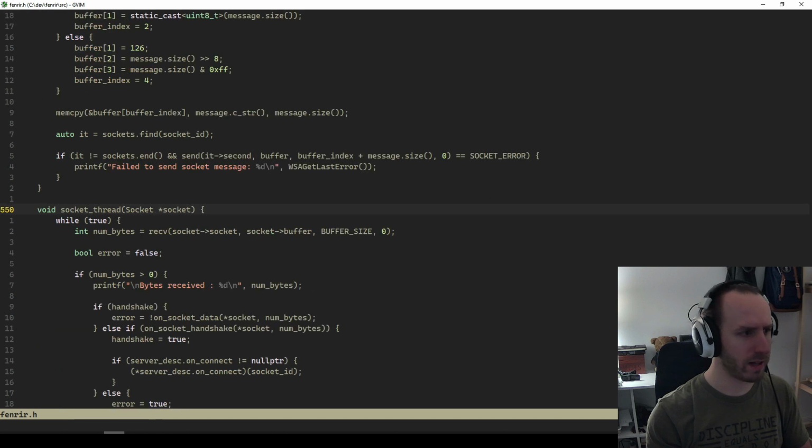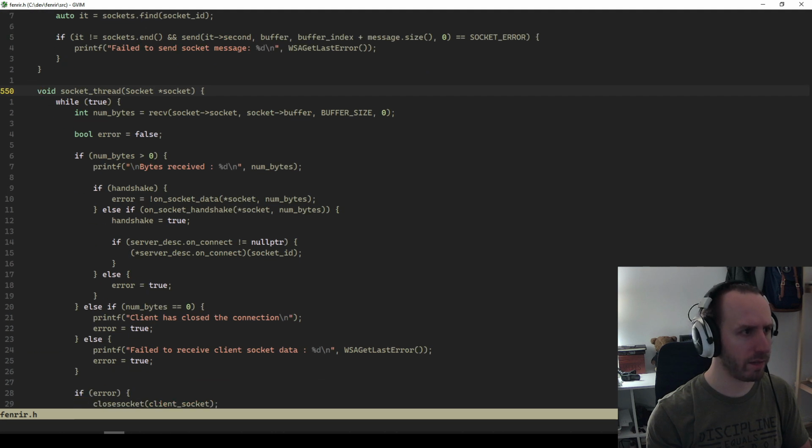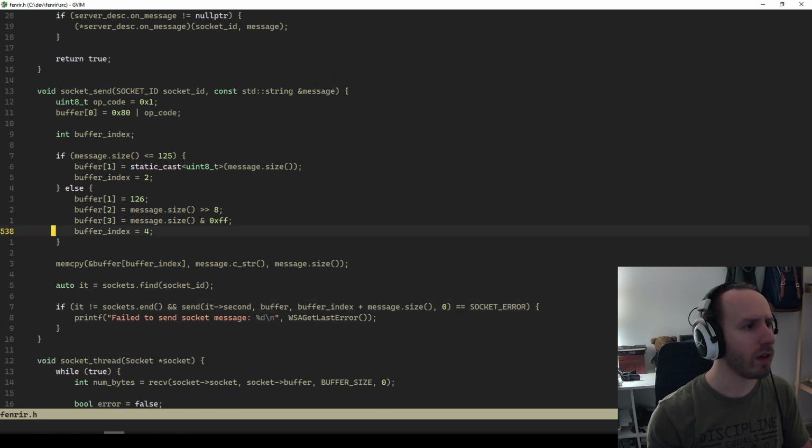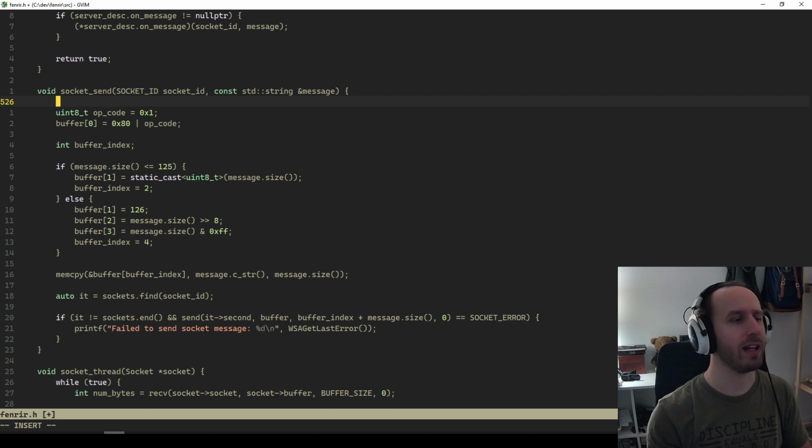Okay, let's go back to the socket thread. I forgot to do this here, is that we have a socket ID. Given that socket ID, we then need to get the actual socket that we're working with, right? So socket is equal to sockets dot find.